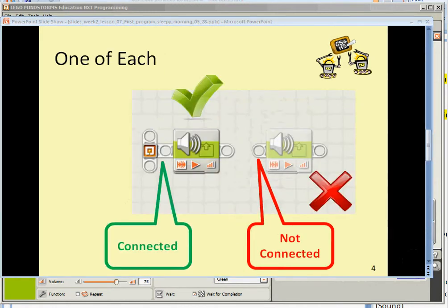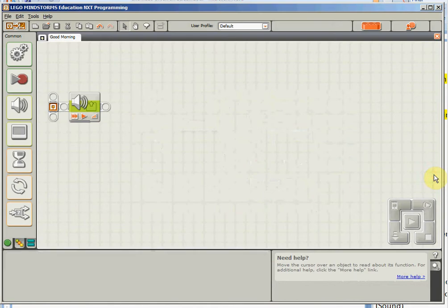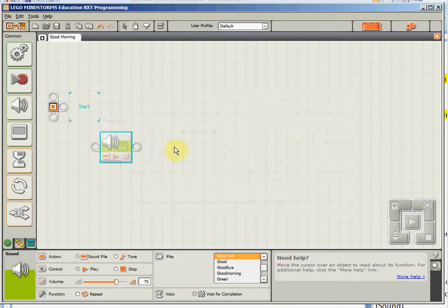Finally, take a look at this picture. You can see one sound block that's correctly on the beam and another one that's not. Notice that when you have one of each, you can actually see a slight difference in shading between the two, but it's pretty subtle. I know the examples I've just shown you on the slide make the error look really obvious, and I did my best to make it less obvious, but it's hard to do so intentionally when you're trying. If I put it there, it's pretty obvious it's not on the beam, and now it's pretty clear it is. The important thing for you to know is that occasionally it can look like something's on the beam when it really isn't, and you should check for that if your program doesn't work the way you expect it to.